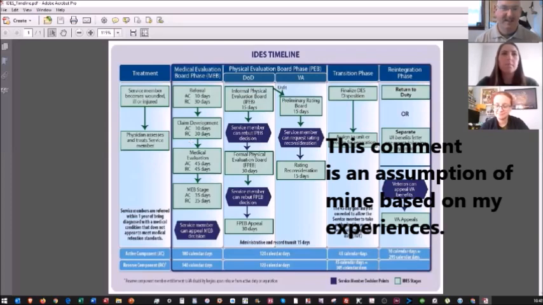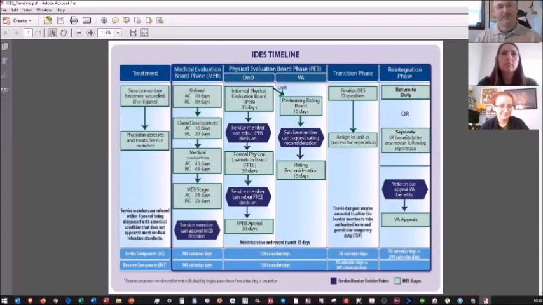So they did that with me all the time. So especially with some of these sub-phases, if you have claim development, for example, let's just say that you're in the middle of that. For an active component soldier, you've got 10 days for claim development, which is really kind of odd because they say you're active component, but you're Army Reserve. So which one are you really? Are you active or are you reserve?